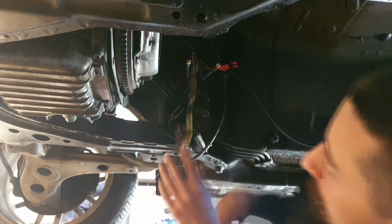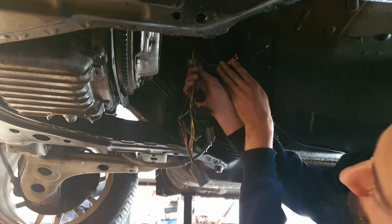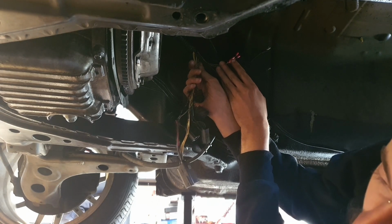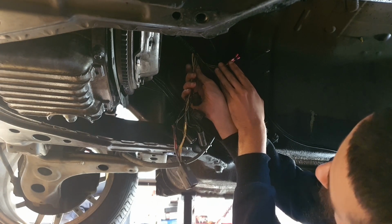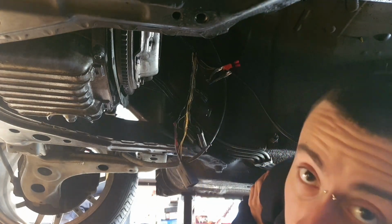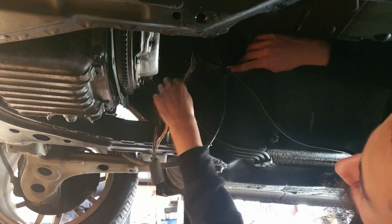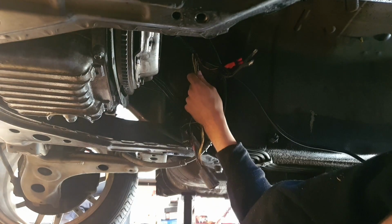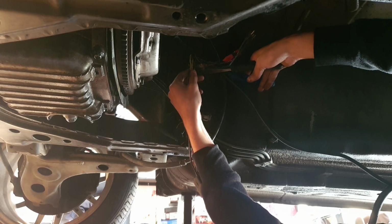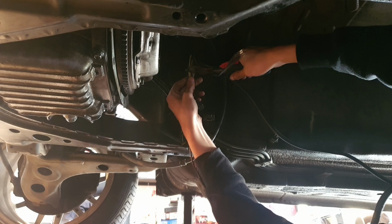What I'm going to do is get rid of all these other wires. I'm going to chop them back up here, heat shrink them, tape them up, move them up, make sure they don't move around, just so we don't have all this extra mess hanging around. So now that we've got the wires that we need, we can get rid of all these others. So I'm just going to go ahead and do this. Give it a nice haircut.